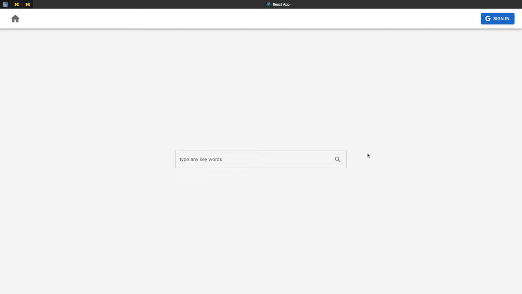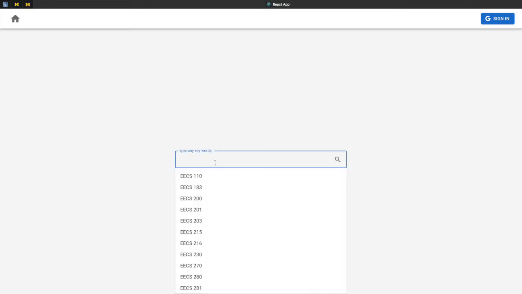And so this is our search bar, and we prompt the information and give the user hints to type any keywords here, and I can directly type input while selecting course from below. And I want to point out that it is hard to implement these two functionalities at the same time because combining these two functionalities is fairly complex.